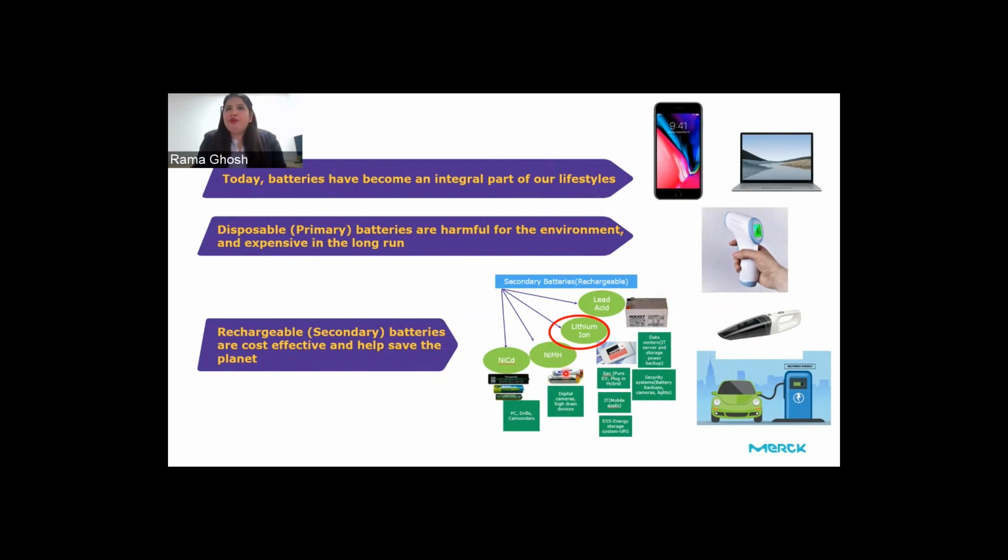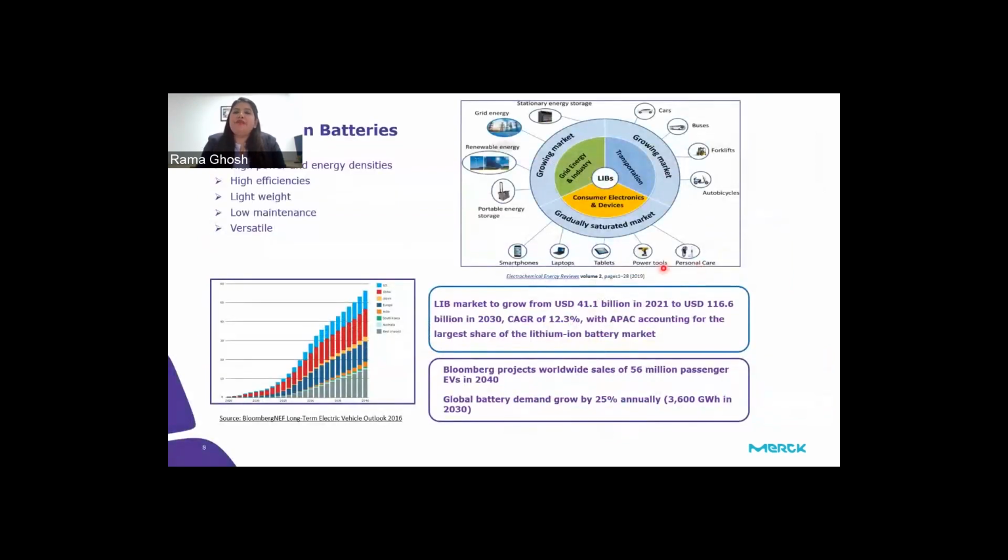There are a couple of secondary batteries, as you all know: nickel cadmium, nickel metal hydride, lead acid, and lithium ion. But lithium ion is widely used right now. Nearly 65% or more is utilizing lithium-ion battery. What is the reason behind it? The interesting thing is the chemistry of lithium metal, which has the potential to fulfill the current demand of energy.